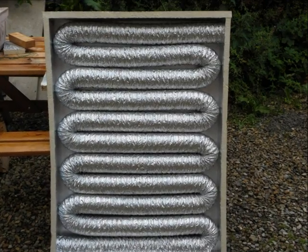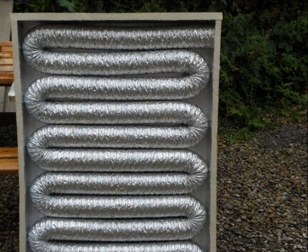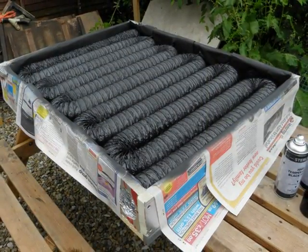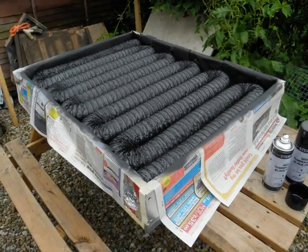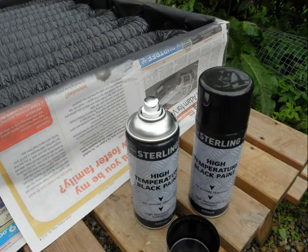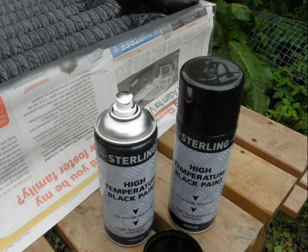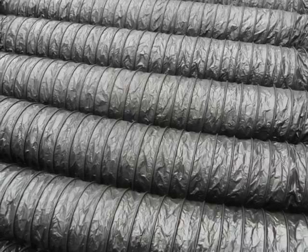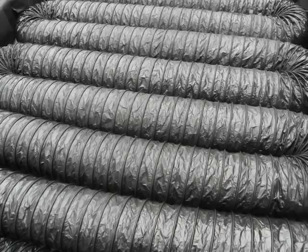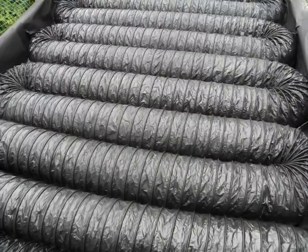Here's the finished inner assembly, where you can see the coil. It has the inlet at the bottom left and the outlet at the top right — the slinky coil within the insulating box. This is the same box after it's been sprayed with black high temperature paint. The paint we use is just standard high temperature paint available for automotive or stove use — nothing special. Here's the finished version before we've removed the masking. We kept the masking on because we thought the sun might strike off the shiny sides of the internal insulation material and reflect back into the coil.